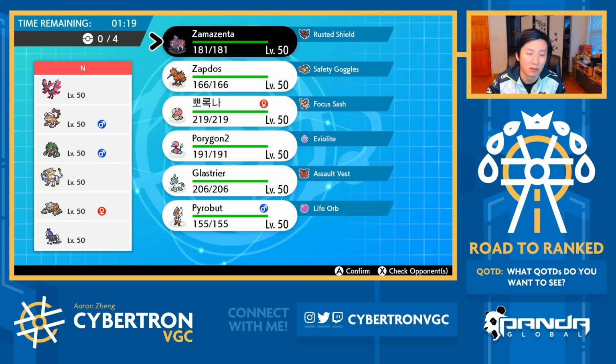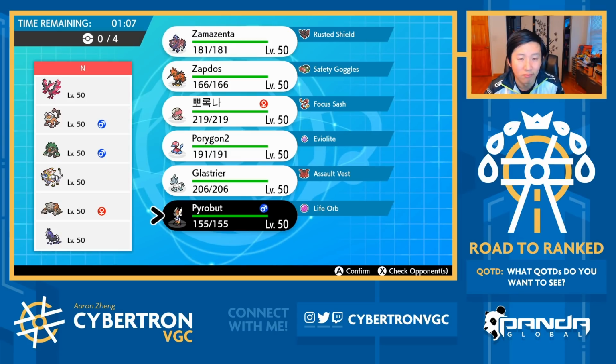Solgaleo here. Okay, so obviously Spectrier Solgaleo is the combo to watch out for here. How do I beat that? Spectrier Solgaleo. Unfortunately, Zamazenta, Cinderace, it looks really good, and it would be, but if you just Bulldoze, you lower both of my speeds, which means then the Solgaleo outspeeds, which is part of the reason why that combo is just so darn good. I could Wide Guard Pyro Ball. I don't really like that, though.